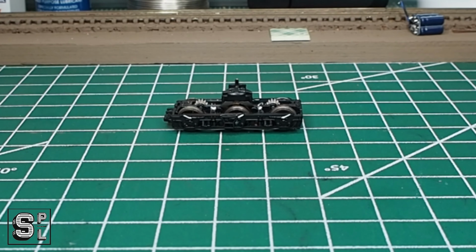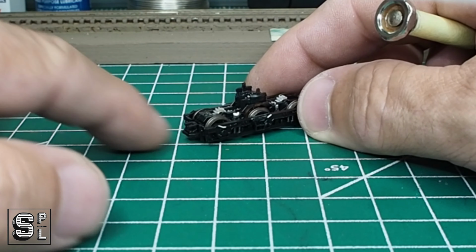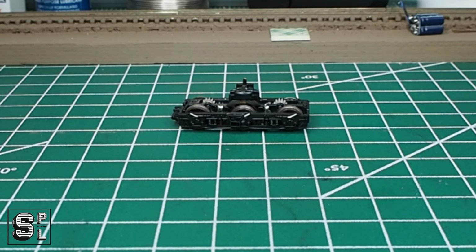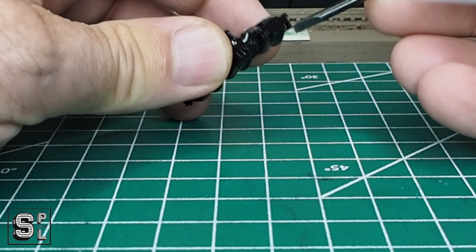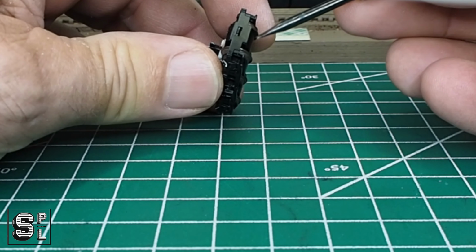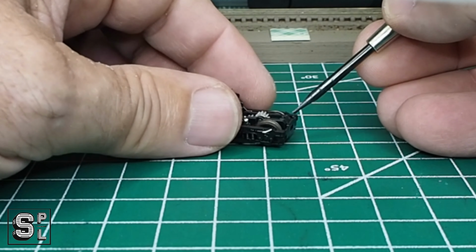Okay, I'm going to start with the front bogie. I can't tell you it's the front because on my front bogies I don't use a coupling. I just leave them for the rear. Easier to tell these bi-directional locos which way front is. Anyway, at the very back of the frame there is this slot here, and you can tell there's a pin in there. Difficult to see on camera, but believe me, it's there.